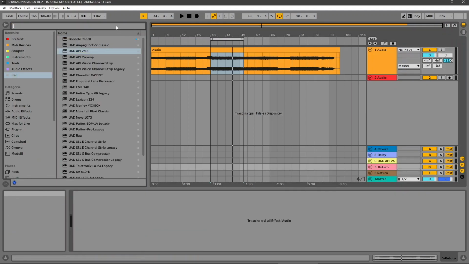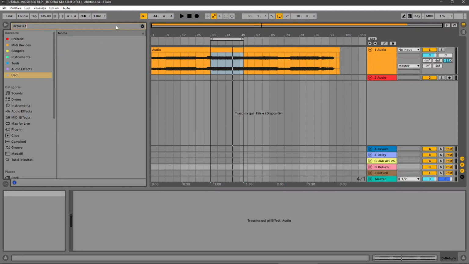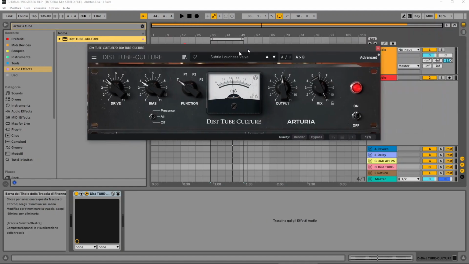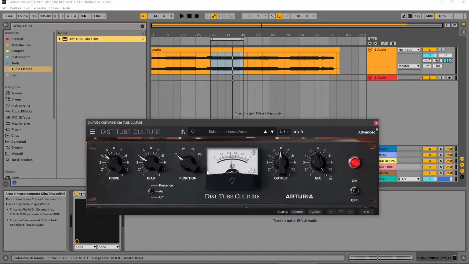Second track, we are using a saturator, and we can use the Arturia Tube Culture, this one. This is a really great plugin, a very, very nice saturator. We have a lot of options, but again, you can use whatever saturator you want.